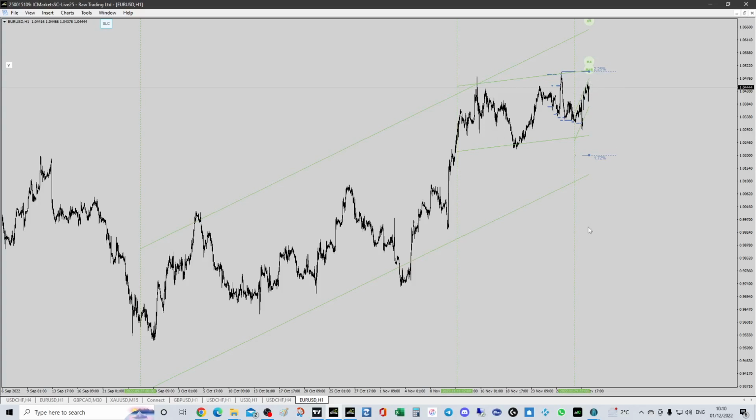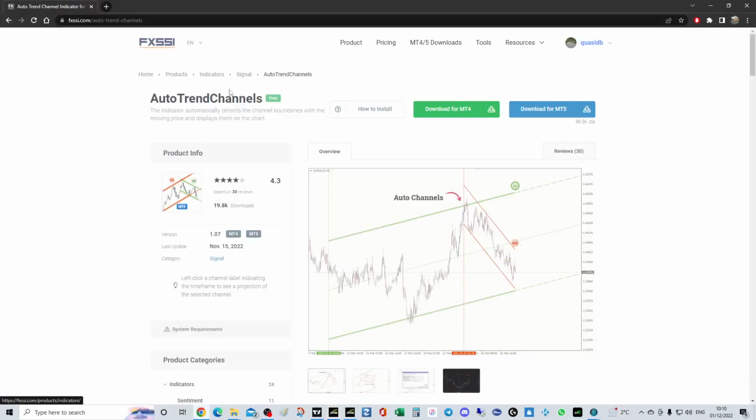Tomorrow we'll look at something, well, I guess it could make sense that since this is Auto Trend Channel, we could have one that begins with B. We can try and look for something that begins with B. We can look at the Bollinger Bands, potentially, but we'll have to wait and see. It makes sense that we'll go in ascending alphabetical order, but we'll try and focus on the FXSSI indicators. And don't forget, this is free as well, which is really cool.